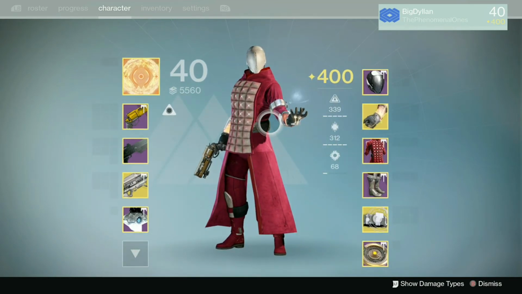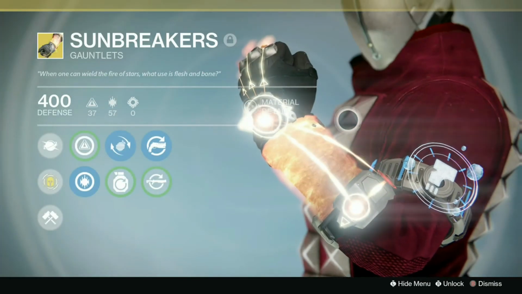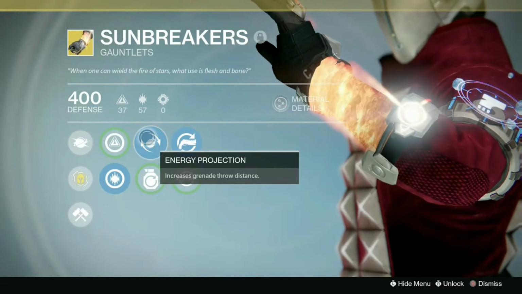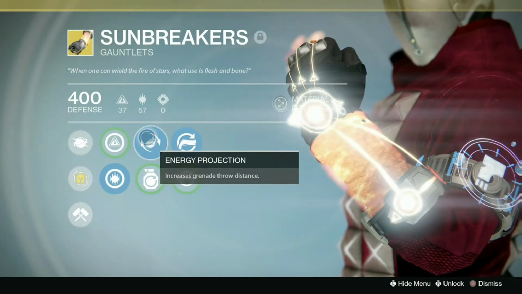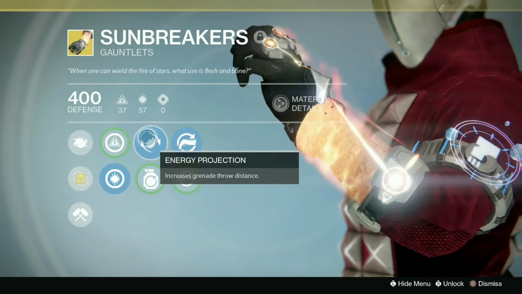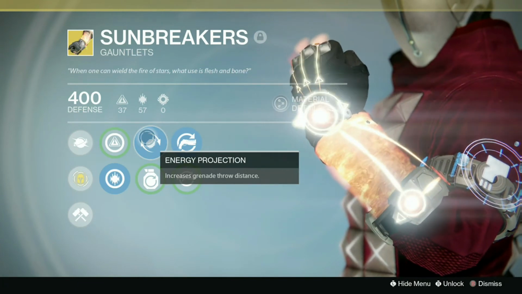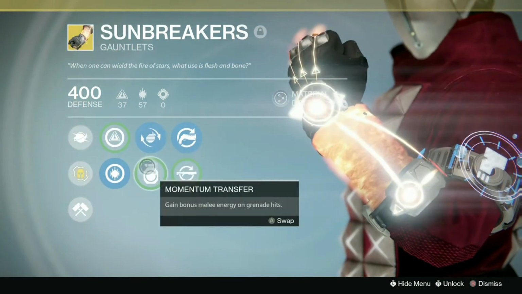So moving on to the gauntlets. As far as gauntlets go, it completely depends on your playstyle. With gauntlets, you have a little bit more of a free choice of what you want to get on them. But for example, we'll start off with Sunbreakers. I like to have increased grenade throw distance, because the main thing I'm going to be doing whilst I'm using Sunsinger is throwing grenades. Increased melee attack speed, in my opinion, I don't really like to have that in PvE. It is quite a lot more usable in the Crucible, but for me, increased grenade throw distance is just always the better option from my general playstyle.